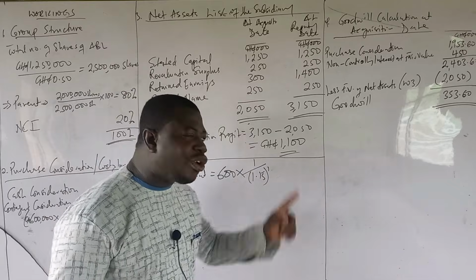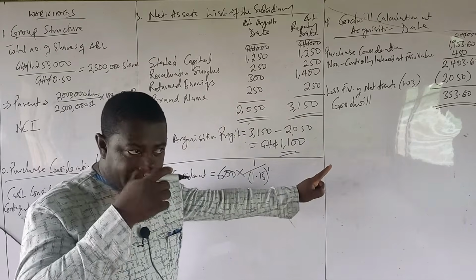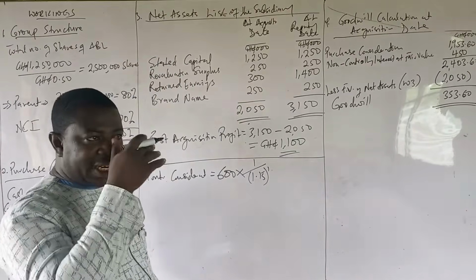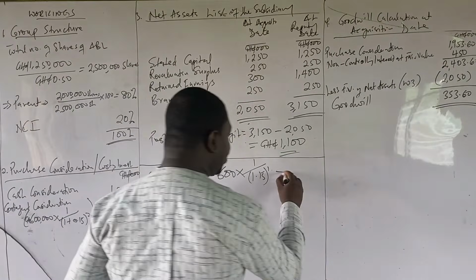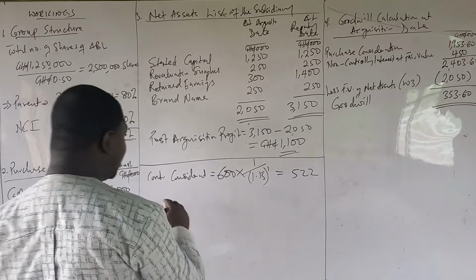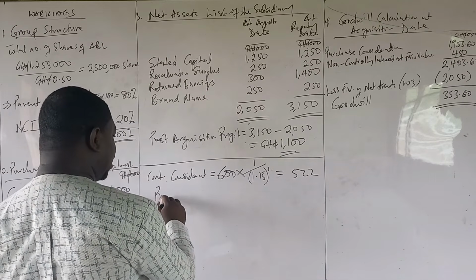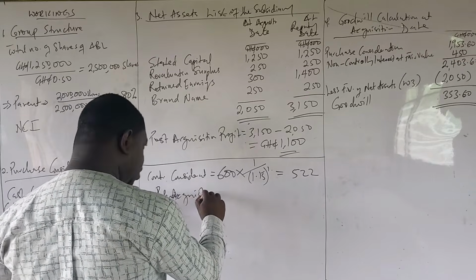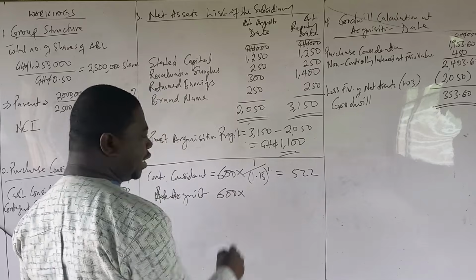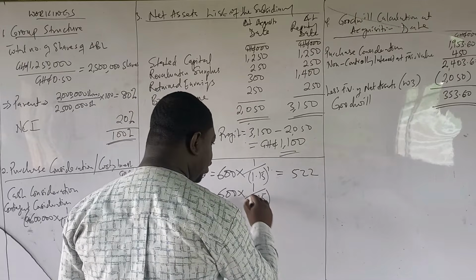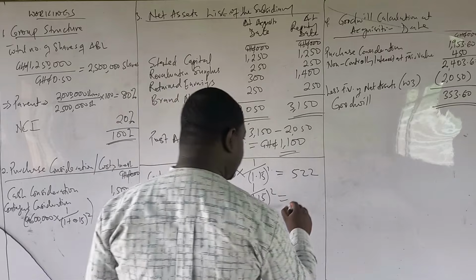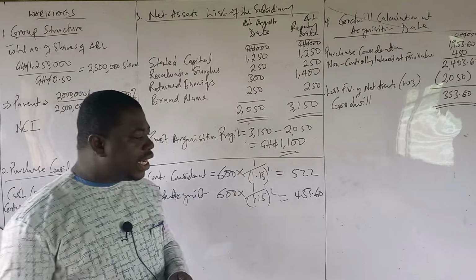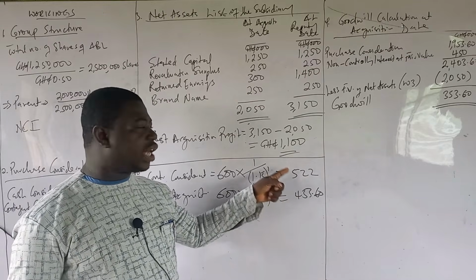Raised to the power 1 because it's going to be paid in 1 year time, because it's no more 2 years time. We have moved from the date of acquisition. So where we are standing now, we have 1 year left. So in 1 year time, we are going to pay 522. Then in the previous year, or at acquisition date, we discounted it as 600, 1 over 1.15 raised to the power 2, and then we had 453.60. Now, you see that we are moving closer and closer towards 600.